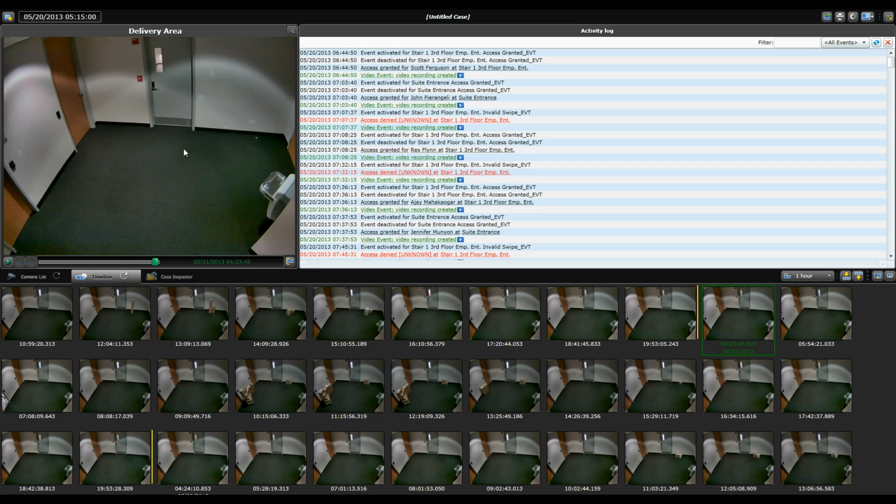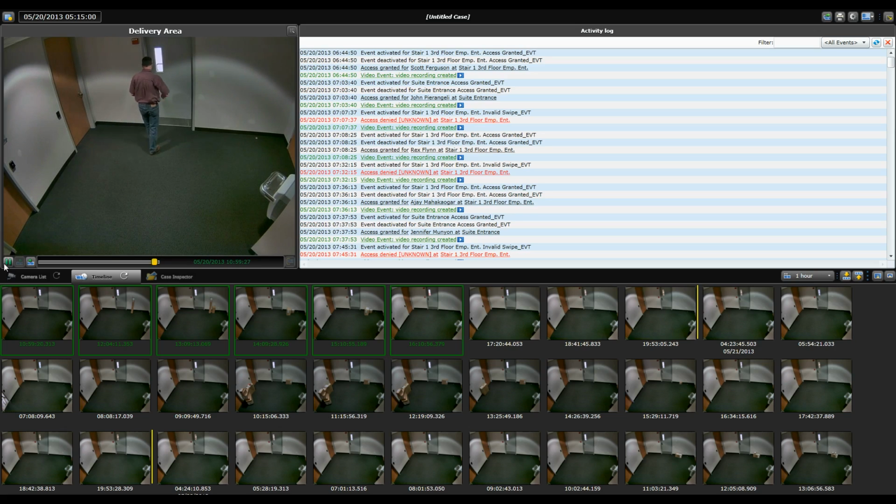Lastly, on the video screen, as we get familiar here, we can take a look at any one of the clips. Our thumbnail tray here in the timeline that displays all our thumbnails allows us to play those clips. I can select multiple clips by holding down my left mouse button and dragging across all the clips that I want to play. And I can hit play. And the clips will start playing. These are lengthy 1-hour clips.